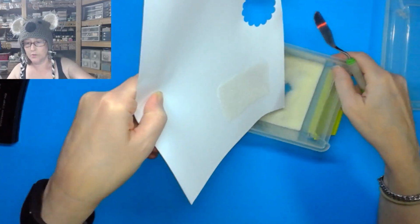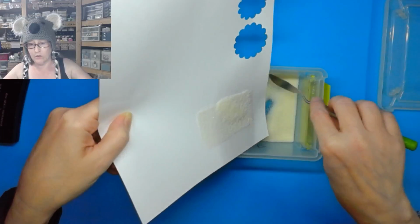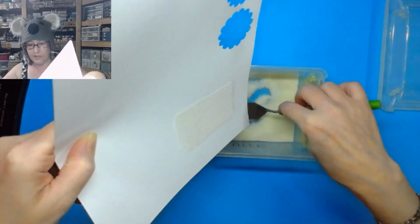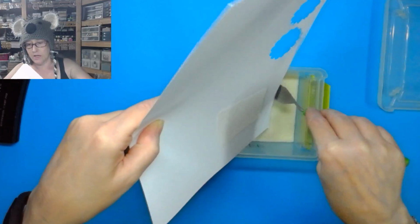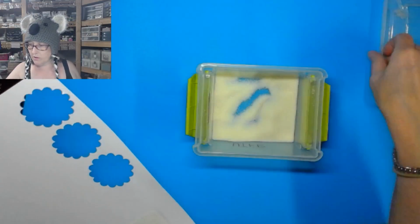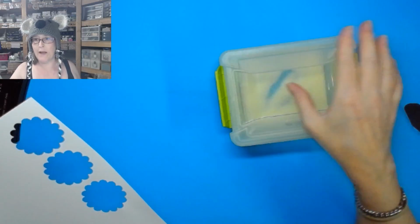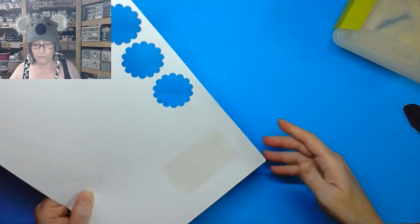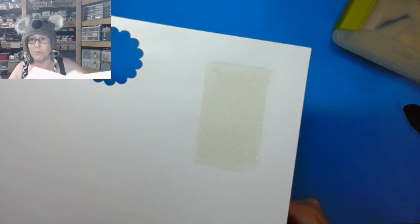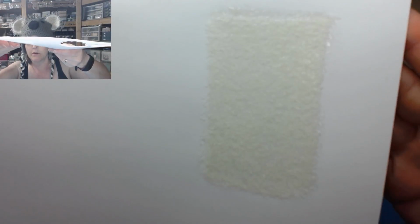You can also do this over a piece of folded paper if you want to get it back in your container. Or just have yourself a larger container. I just so happen to have had this container on hand, so this is the one I grabbed. Always put a cover back on. You can even latch it so you don't have accidental mistakes, because that could be a real mess to clean up. So now you should be able to see there's another layer of coarse UTEE on the top of there.